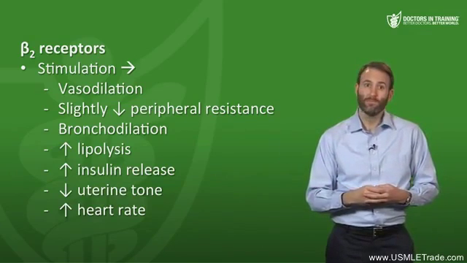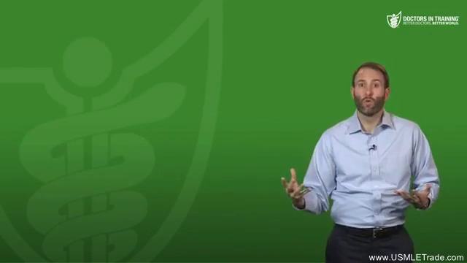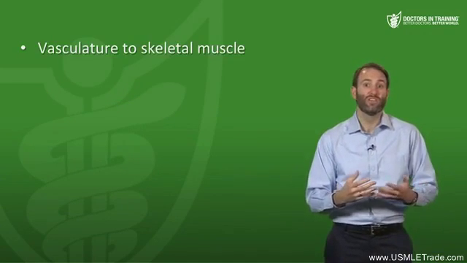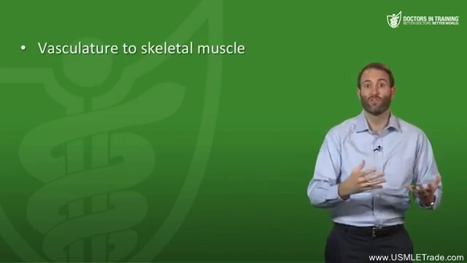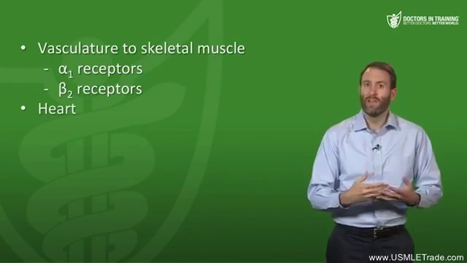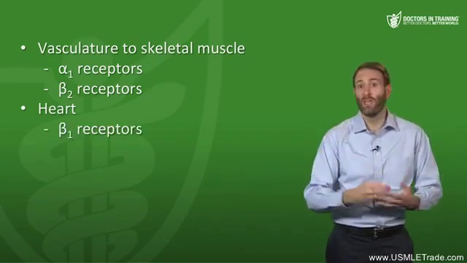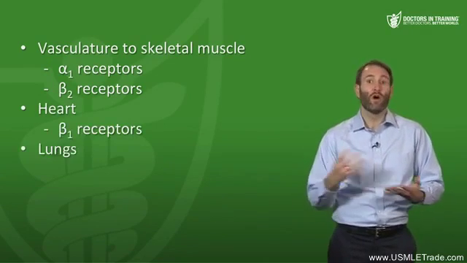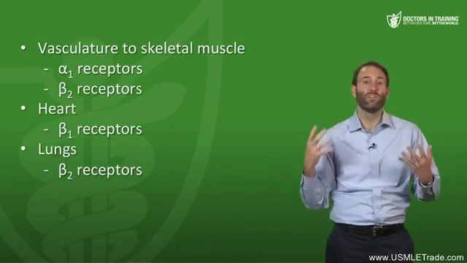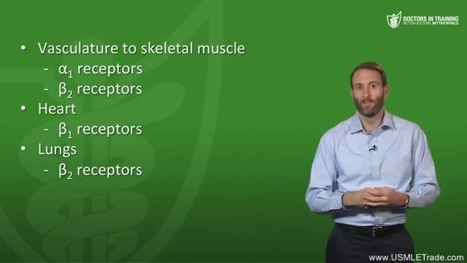Here the heart rate is increasing because of a compensatory response due to a drop in blood pressure from that vasodilation. Now, adrenergically innervated organs tend to have a predominance of one type of receptor. For example, tissues such as the vasculature to skeletal muscle have both alpha-1 and beta-2 receptors, but maybe the beta-2 predominate. And then, as we said before, the heart contains a lot of beta-1 receptors, and then you might think of maybe the lungs having a lot of beta-2 receptors. So depending on which organ, you'll see those type of receptors, and that's how you see our effect.